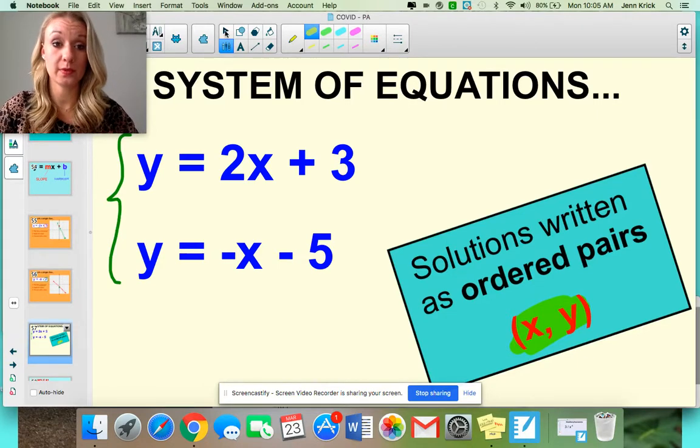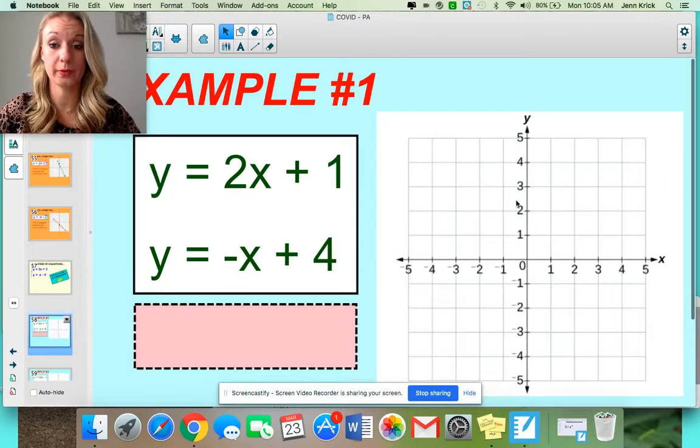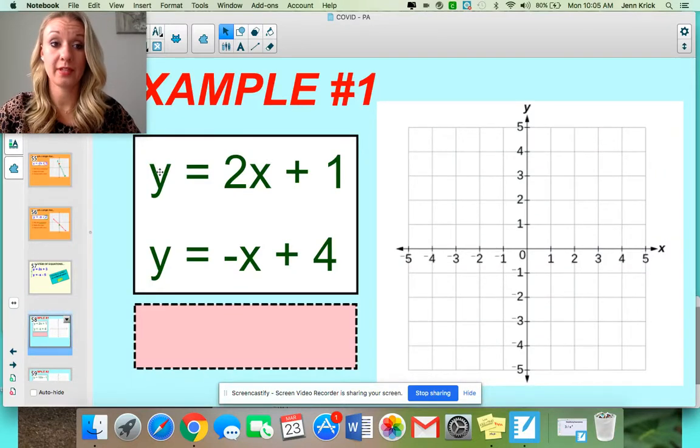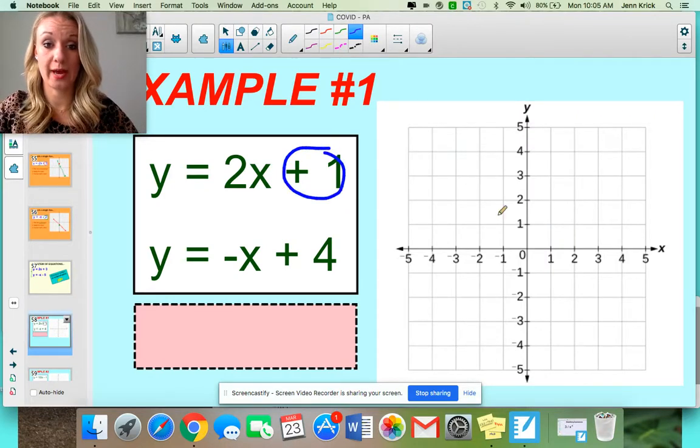And we'll look at a few examples together right now. So here we go. Here's example number 1. Let's say that you're given these 2 equations here that form your system. Okay, let's start with the top one, and I'm going to graph that one in blue. So I'm going to start with my y-intercept, which is positive 1. And I'm going to apply my slope of 2. So I'm going to go up 2, right 1. Right there, up 2, right 1. I can also reverse it. I can go down 2, left 1.